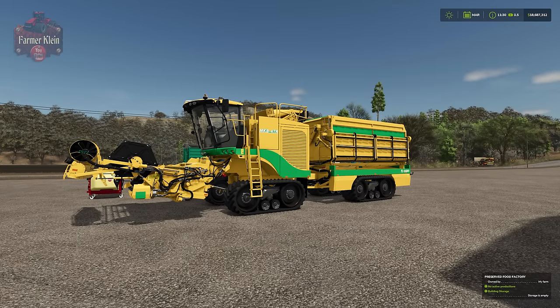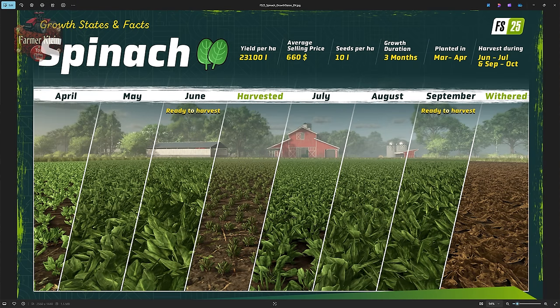Today we're going to be talking about all things spinach. Spinach is a new crop coming to the Farm Sim franchise with Farm Sim 25, and it brings us some kind of interesting gameplay dynamics. Let's go ahead and take a look at the infographic the Giants provided before Farm Sim 25 released.